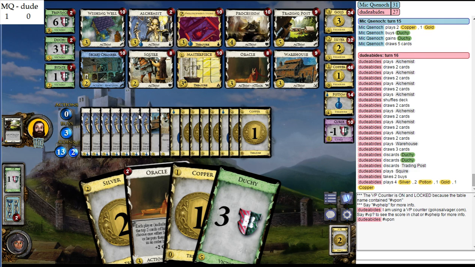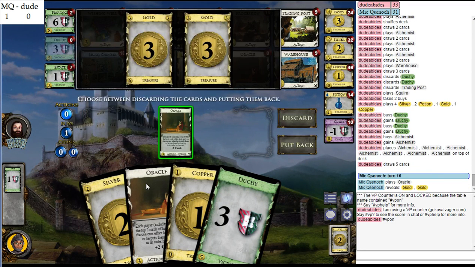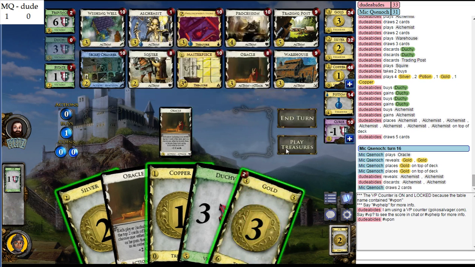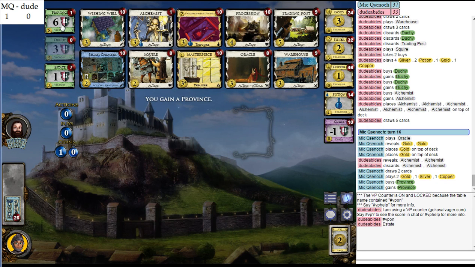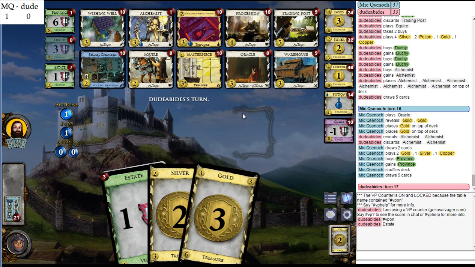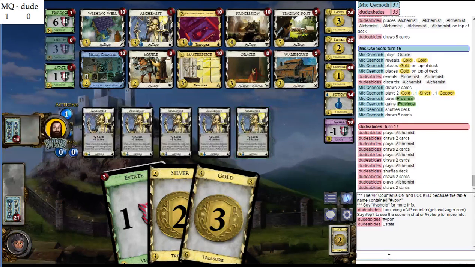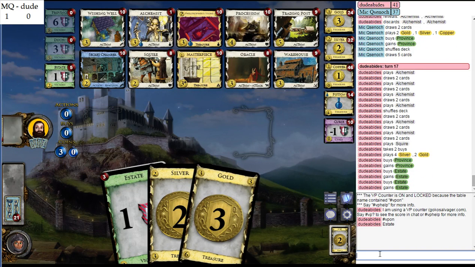He pretty much played all his alchemists. Yeah, no, not double, but... So if he takes a province, I can go for a tie. Well, I'm not gonna get a better shot at it than this. How many alchemists did he put back? Enough that I discarded 2 off the top of his deck. He has it pretty well guaranteed, but I guess you gotta give yourself a shot. Yeah, there it is.